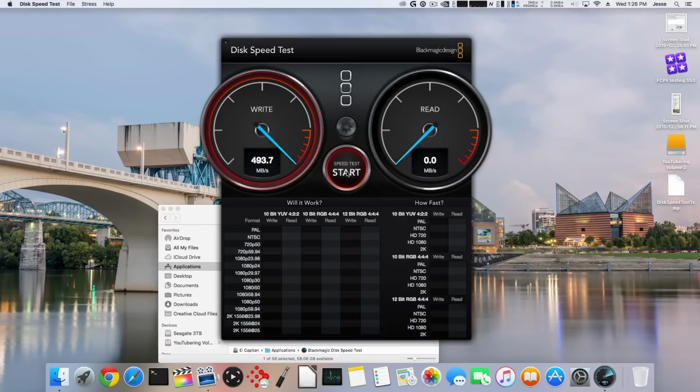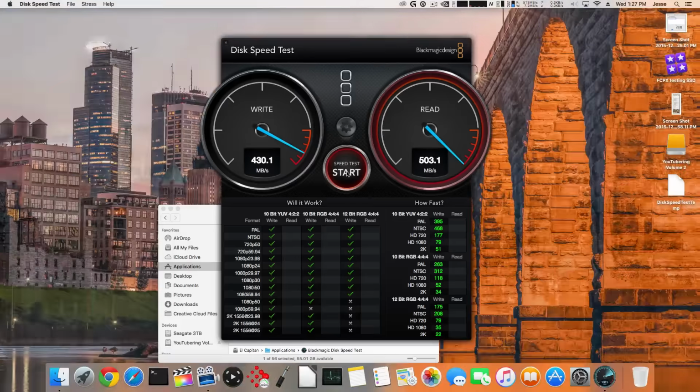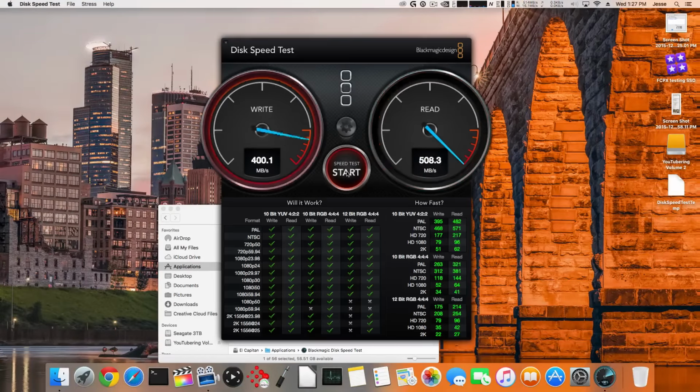The write is pretty much maxing out at 500 megabytes per second. Now this is not megabits as far as I can tell. Megabits is like network throughput; megabytes is usually disk throughput. So 430 megabytes write, 508 read. Then the second time around, for some reason it goes down. I assume that has something to do with the cache kicking in. So we had like 140 write and still 500 read. 140 write, 500 read, yeah. 120, a little lower. Now I assume that's like the true write speed of the drive. I assume that's bypassing the cache, but I'm not sure.